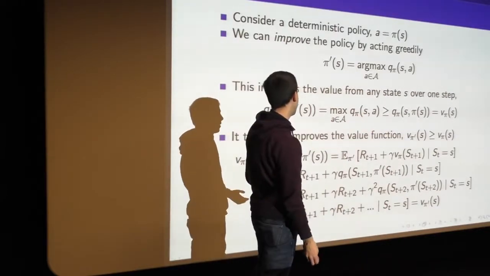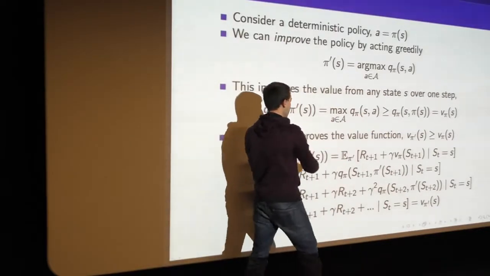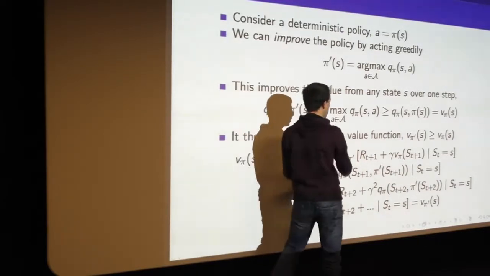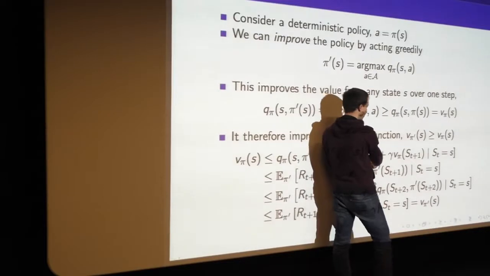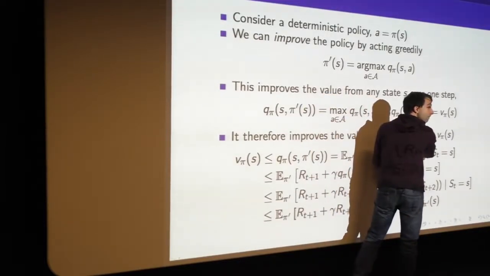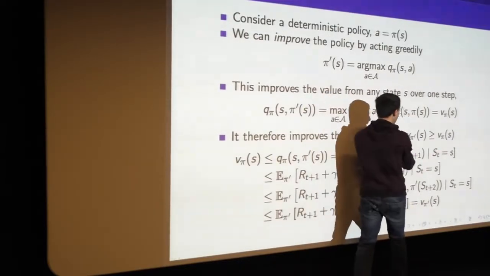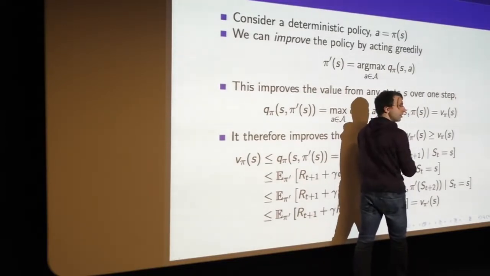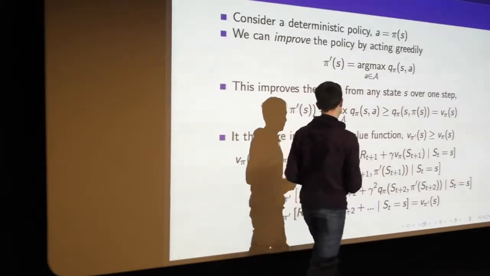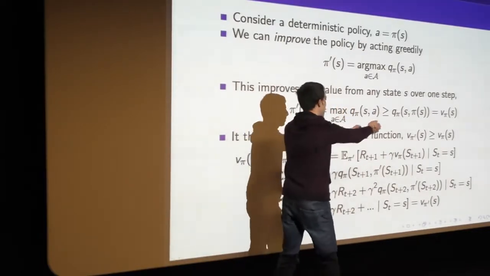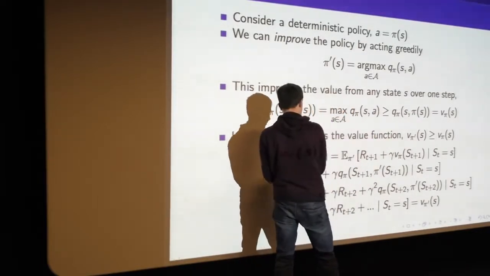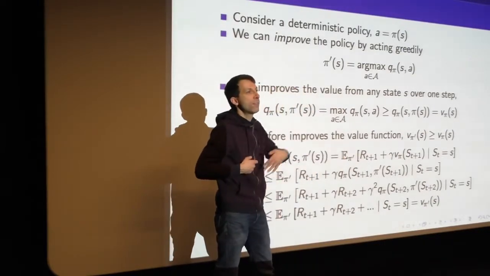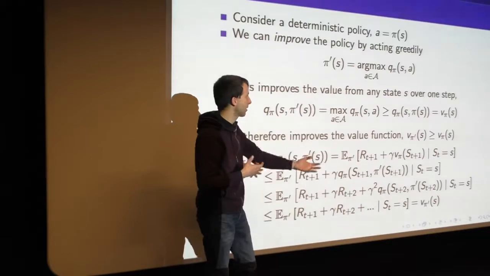Specifically, we unpick q in terms of the Bellman equation, by saying the definition of q is the reward plus the discounted value at the next state. Then we apply the same inequality to this v pi at the next state. We unroll this, and that tells us we're going to get at least as much value for one step, and then for two steps, and so forth.